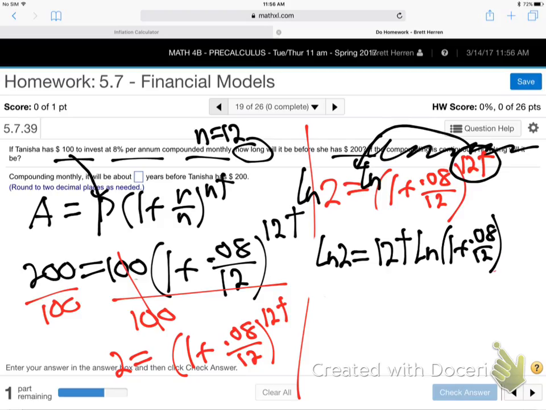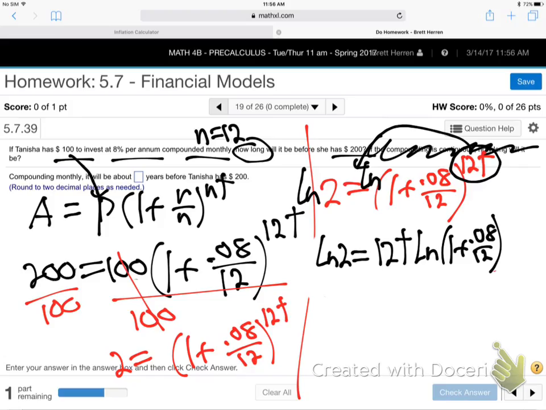Remember me saying back when we first started logs a couple weeks ago, and I was saying, what are logs? Like, what are they really? And the answer is they're made up, like all of math is. Logs were just made up out of somebody's head one day. But they were made up to help us do things that are real, specifically answering financial questions, one of the most useful places. Financial investment people all the time want to know how long for an investment to do whatever they want it to do.